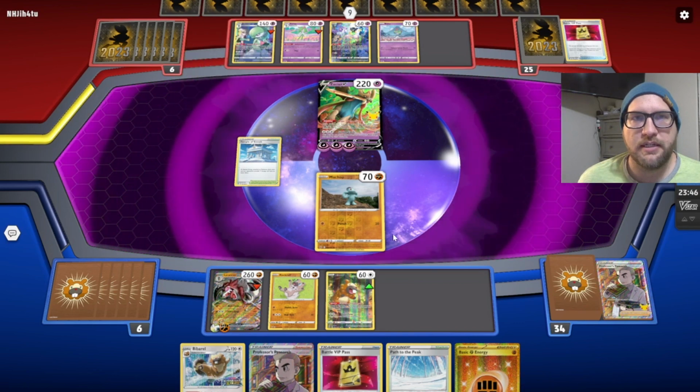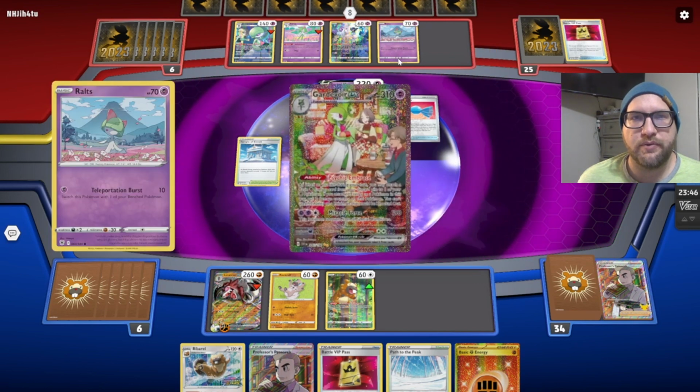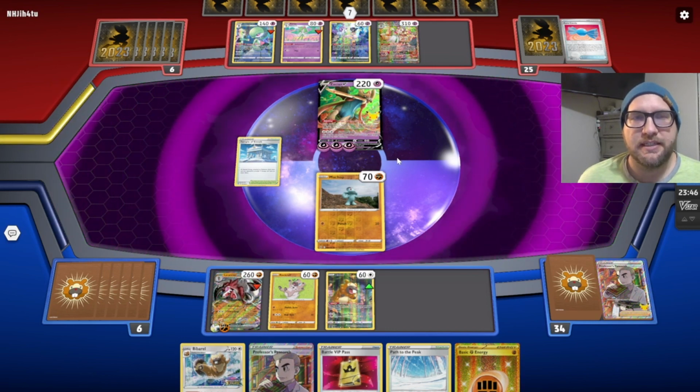Shiny Arcana. Yeesh. Okay. I assume they have a Gardevoir ex. Ooh, they're gonna Rare Candy to it. Okay. So they're getting a lot of their Gardevoir set up. It's not good.